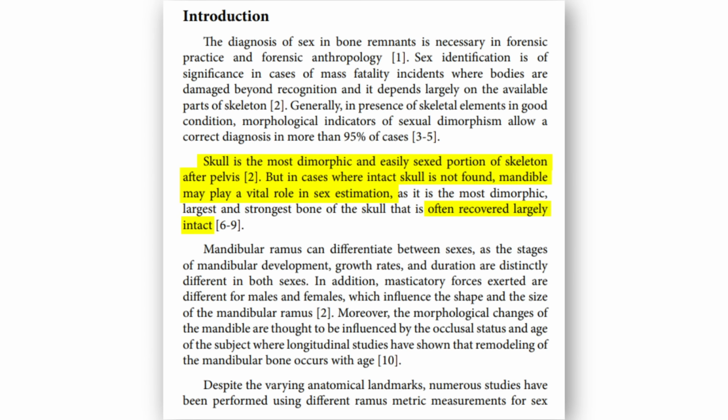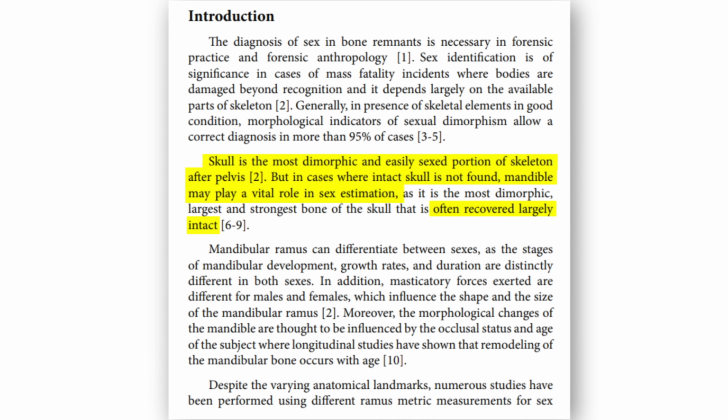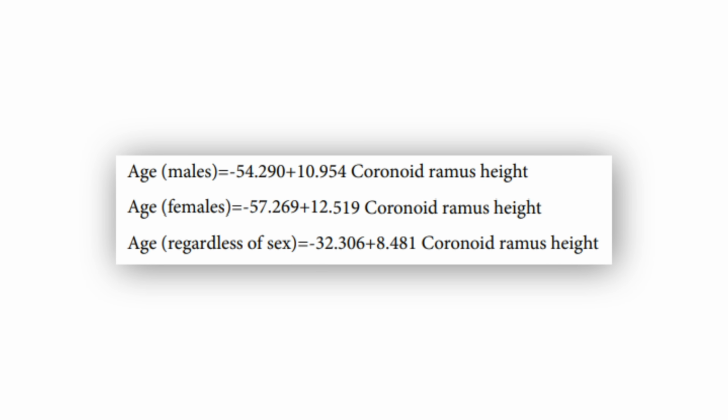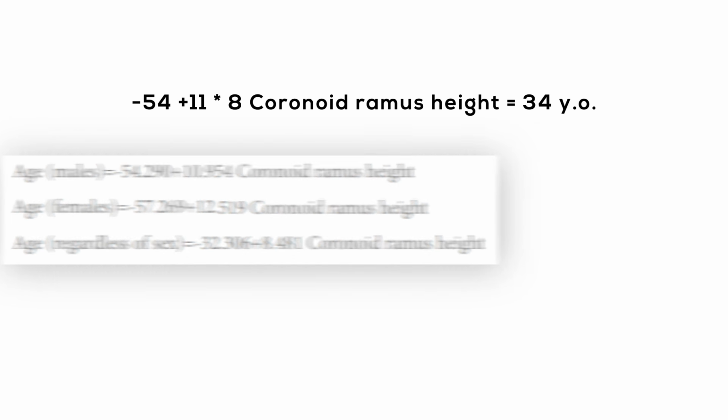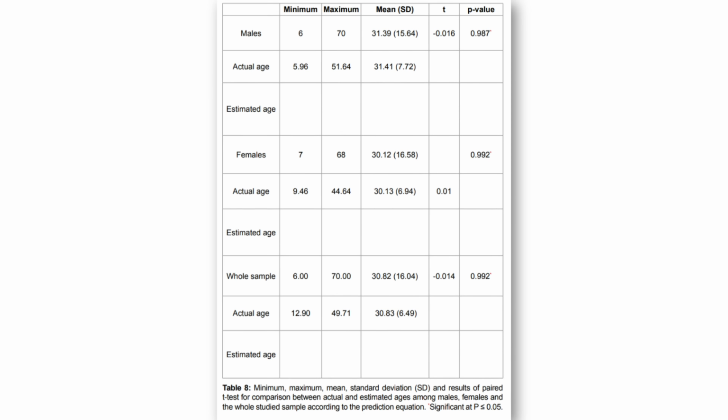We can also predict one's age from the ramus, which is useful in forensics when all you have left is the skeleton or even just the jaw. Taking an average ramus height of say 8 centimeters, we plug it into the formula for a male getting a predicted age of 34, which is close to the actual age of the average of this sample group that they used here. It's easy to understand how a young boy would have a ramus height much smaller than a grown man, so this formula does make a lot of intuitive sense.